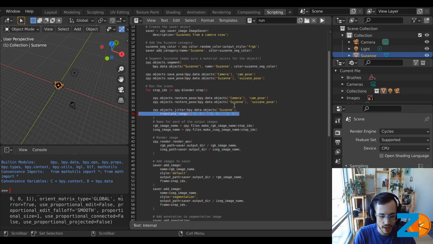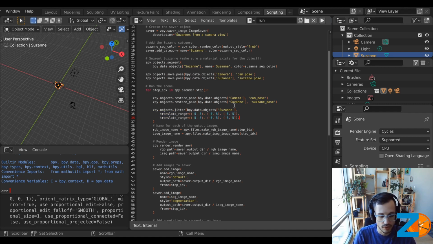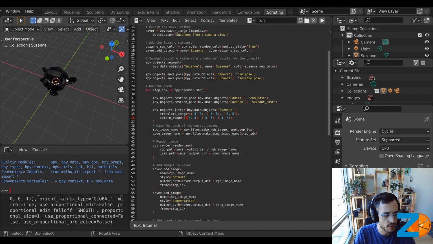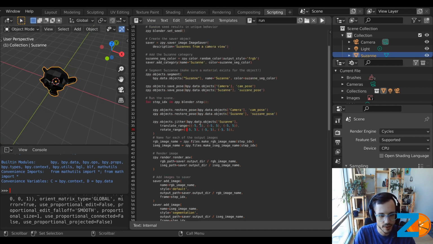And we not only want it to translate, so jitter in a translational way, but we also want it to jitter in a rotational way. So let's say rotate_range. And we want to see all the different angles and orientations of this Suzanne, right? We don't want to always see this top-down angle.